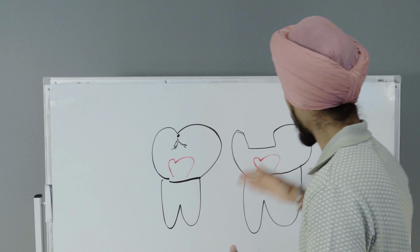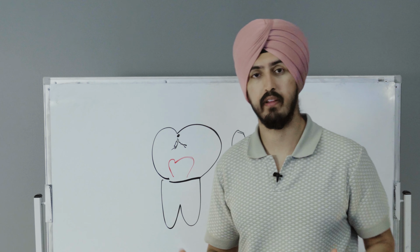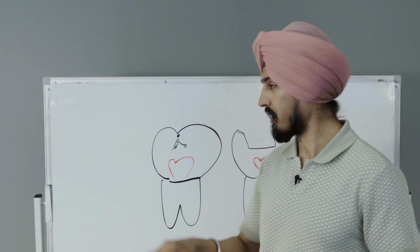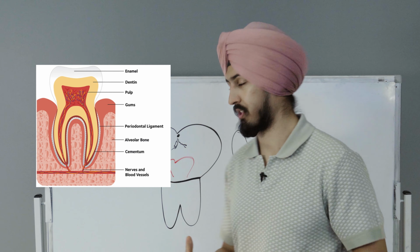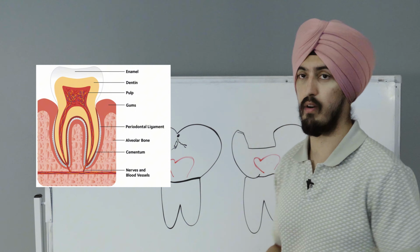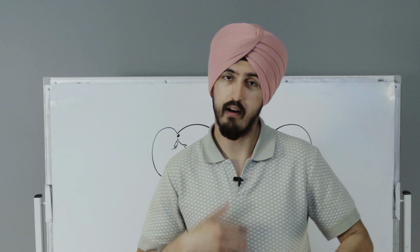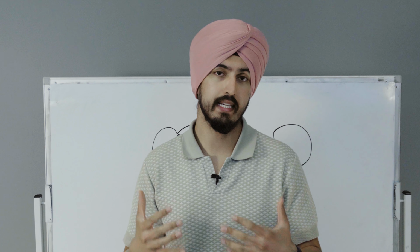But really, anytime you work on a tooth, anytime you remove some tooth structure, you're basically aggravating the tooth. It's kind of like you're bruising the tooth and it takes time to heal. Also, this dentin, or the inner layer of the tooth, has these nerve endings, so it's basically a signal to the nerve. Luckily you're numb during the whole procedure, but once that numbness wears off, you can start to get that sensitivity.